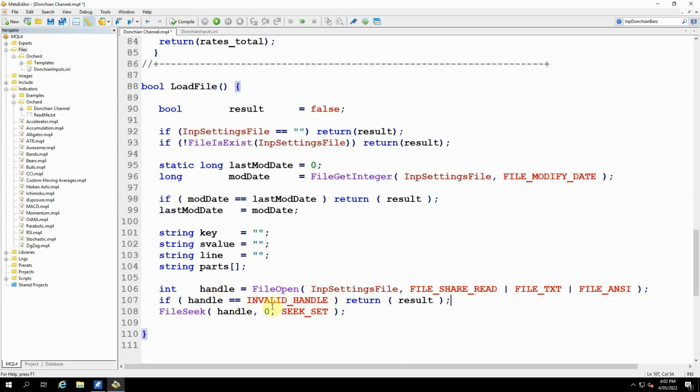And if I have opened the file, I do file seek handle, 0, seek underscore set. Now this is probably not necessary, but I'm just making sure. This file seek will move the pointer inside the file. So handle is obviously the handle to the file. It moves the pointer to position 0, and then this last argument shows the relative method of moving that pointer, and seek set simply sets it to this value as an absolute position in the file. So I'm moving the pointer in the file to position 0.